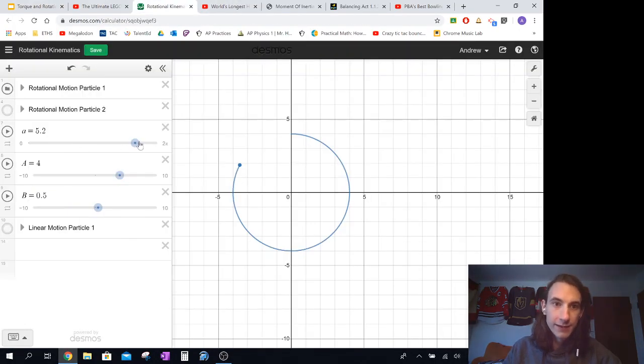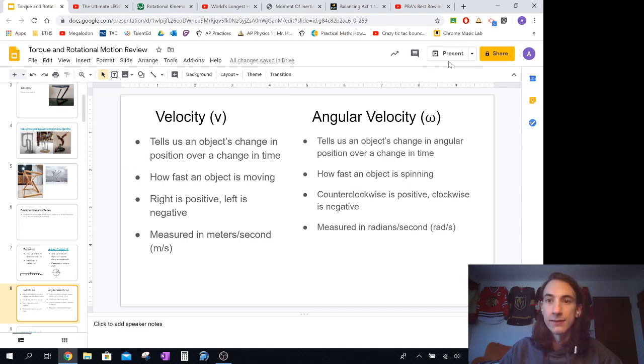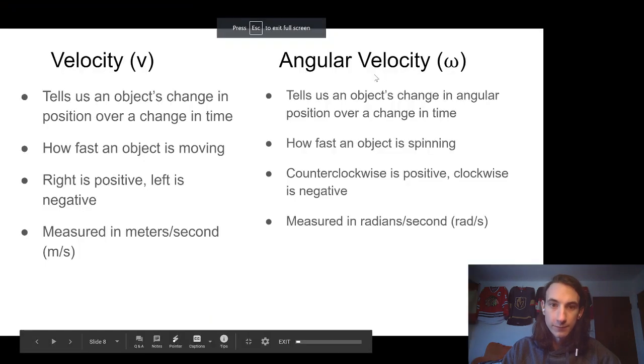So we can have this again, and we said, okay, well, things start to get interesting when we're changing our angular position. So if this thing is spinning, we can count out how many seconds does it take it to complete a rotation, to go 2 pi radians. We can measure that, we can talk about it, we can analyze it, and yeah, a lot of our physics comes from this idea of changing velocity, or changing angular velocity.